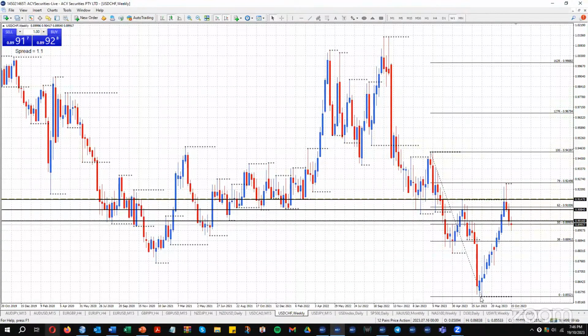With the US dollar being so strong, this weekly chart has actually turned up when we broke above this high here. Yes, we broke it, but this could put in a higher bottom. This could show a positive candle by the end of the week. Breaking above that high next week could mean we're putting in a higher bottom here to move further up. That would be in line with what we're seeing on the euro dollar, which is the opposite, putting in a lower top, and the same on the pound dollar.